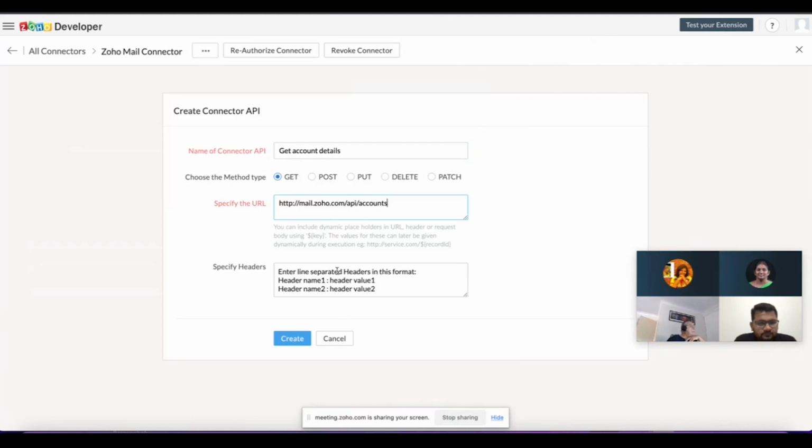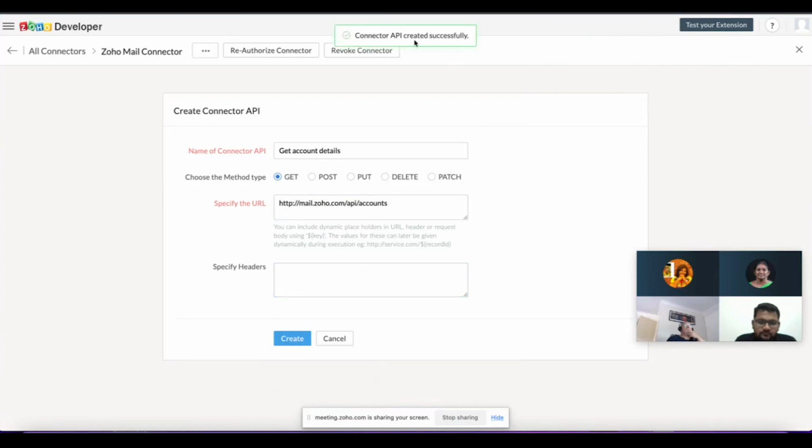So this specify header section is for when certain APIs require certain headers to be provided as part of their creation. So if there is any header that has to be provided as part of the API that you're creating, you can provide those headers in this section. There is no header that is required for this particular API. So I'm going to simply go ahead and click on create.